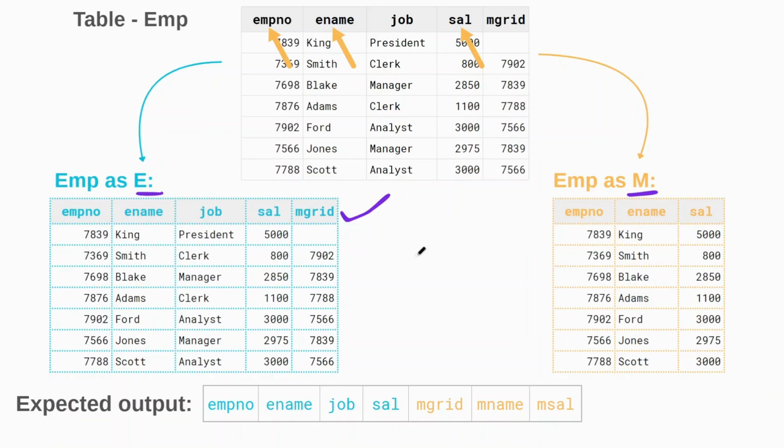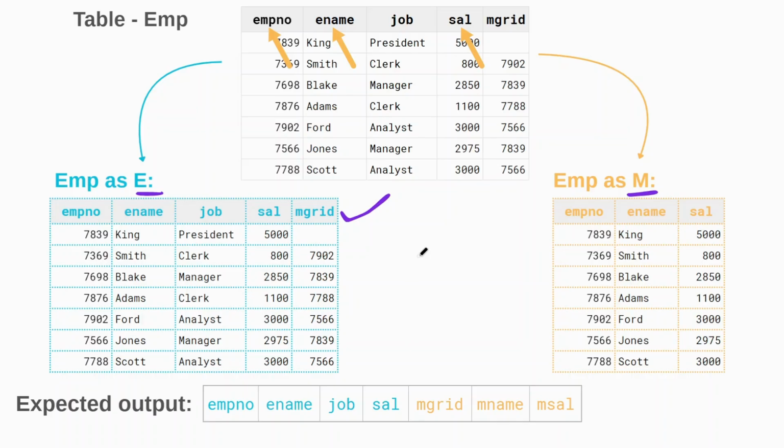Now the ask is very clear here. So visually I have these two tables. I have logically split these two tables, and now I need to establish the relationship between them. So by self join, because it is the same table I'm treating once as E and once as M, now I need to perform a join. So let's assume that we are going to perform an inner join on these two tables.